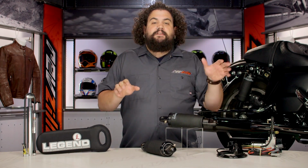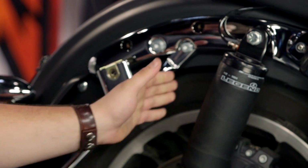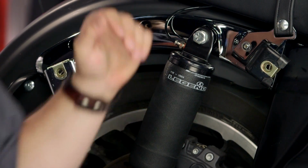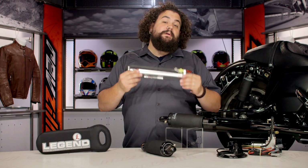Kit-wise, you're looking at a couple different options. The first entry level into the air suspension market with Legend is their HVG kit. Now you're going to see here, we have one installed on this Street Glide. And again, you do have the air shock here. You do have the adjustability. The way they save you a couple bucks is by making sure that adjustability is manual. So they provide you with this really cool pump.